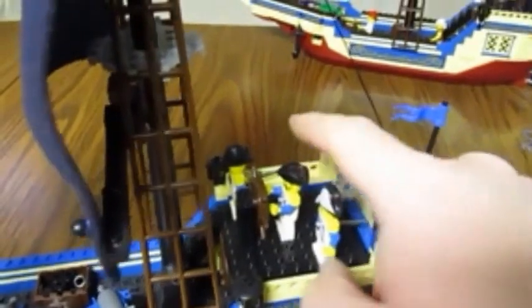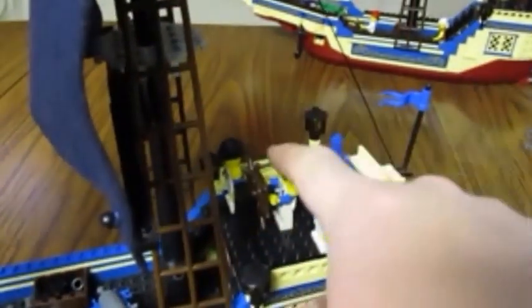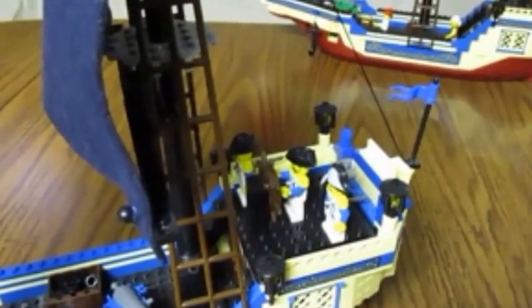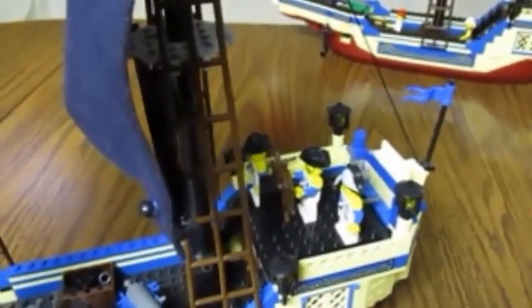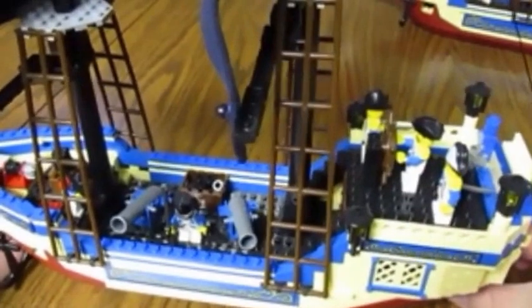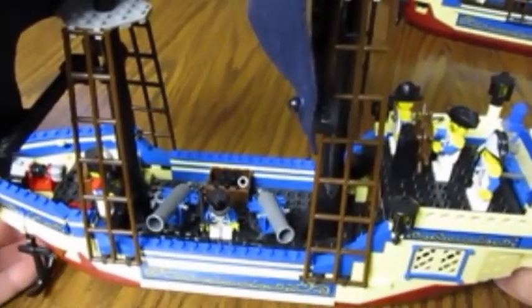But in case you haven't guessed, these are not the minifigures that this ship came with. These are indeed Lego minifigures. But the figures that it came with are not bad. They are not as good as Lego ones, no. But having said that, they are not terrible figures.